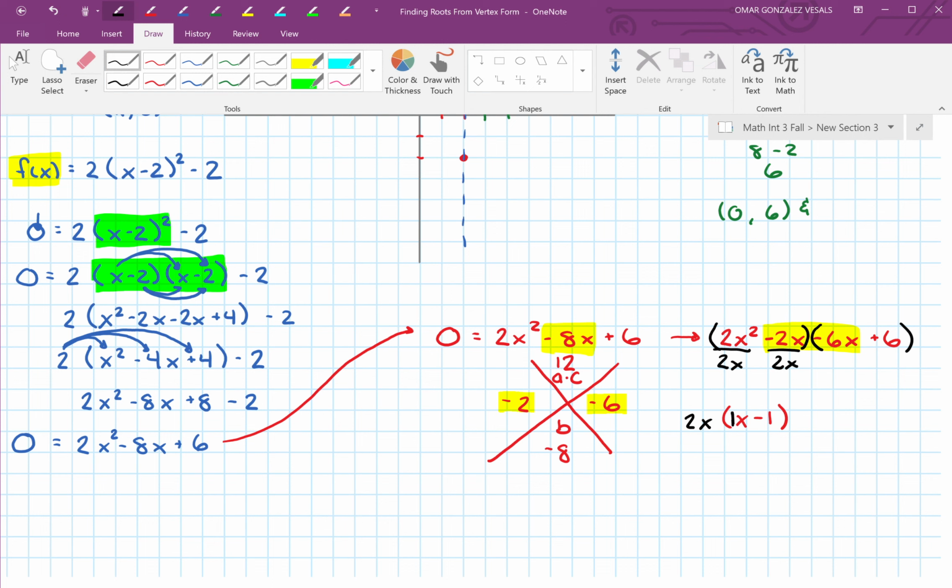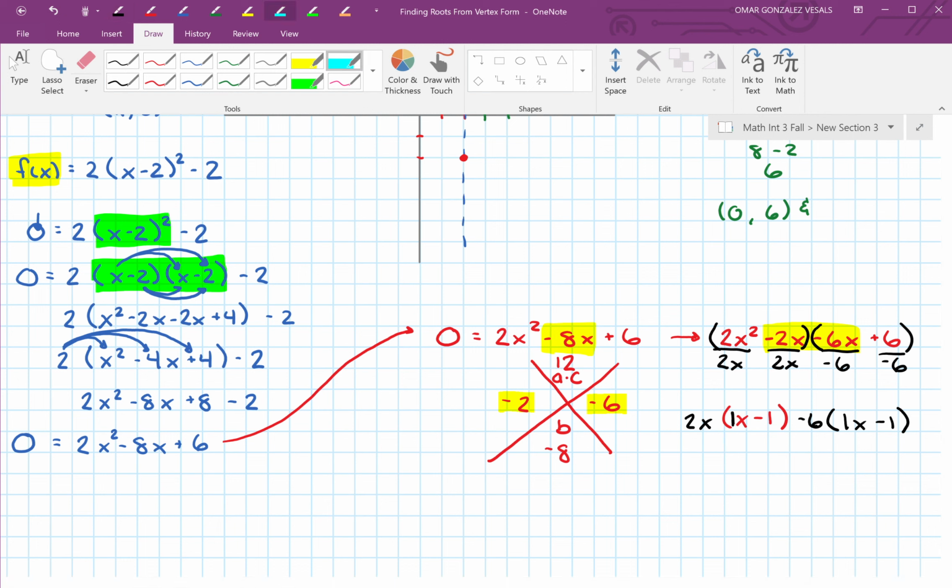Okay. So in the next parentheses, what do they have in common? So 6. But I want to take out a negative. I don't want my leading one to be a positive, so I'm going to take out a negative 6. And then to find out what goes inside of the parentheses, I'm going to divide both of them by negative 6. Which leaves me with what? Good. Not plus. Minus 1. Because you're dividing. Okay, you guys okay?